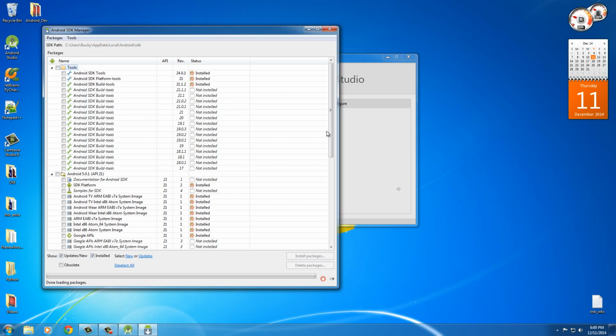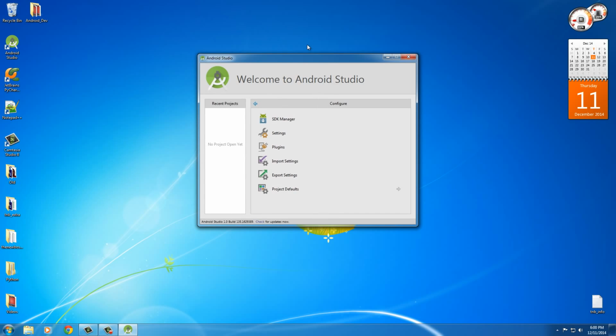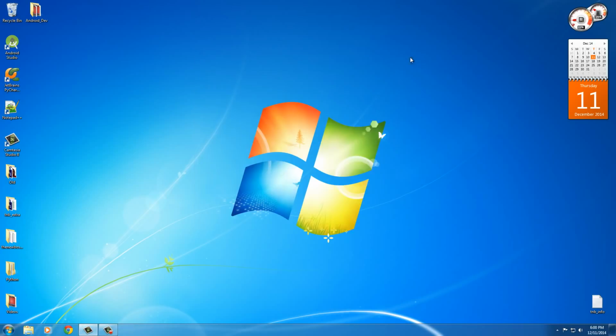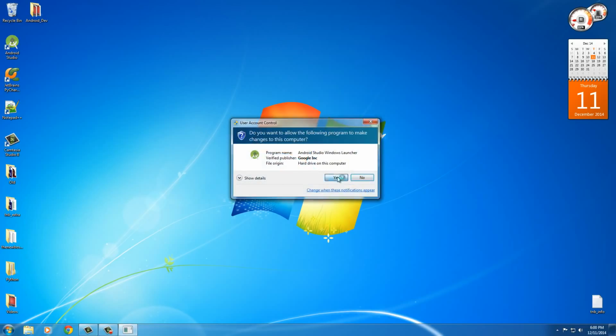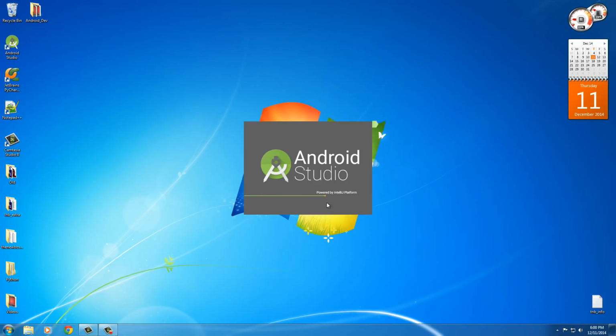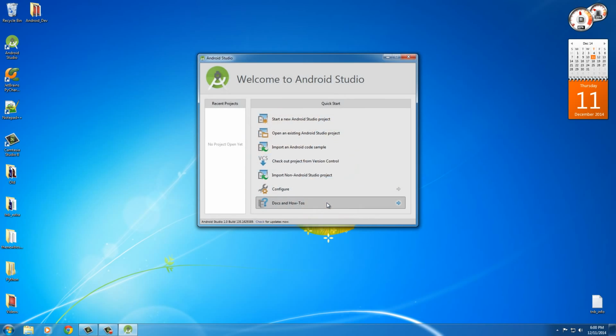Alright guys, so once you have all the optional packages installed, what you can do is just close out of Android SDK Manager, and it's also a better idea to close Android Studio altogether and now right click it and run it as an administrator to open it again. And the reason that you want to do this is because whenever you open it this time, you want to make sure that Android Studio is aware of all the updated packages. So that's why we closed out and opened it again, so it doesn't have anything weird stored in its cache or memory. So now we are finally done installing everything and setting everything up. We are ready to start making our first Android project.